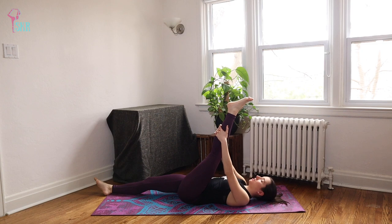Slight activation in your arms, but only using what's absolutely necessary. So try to keep the shoulders relaxed and we're not using any tension. Coming back to your breath. Taking another few minutes here.